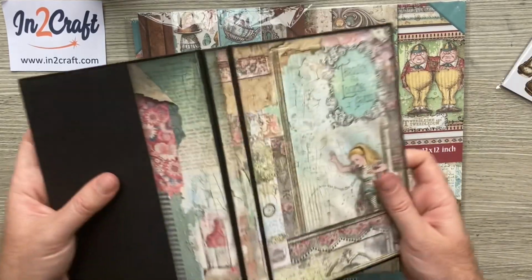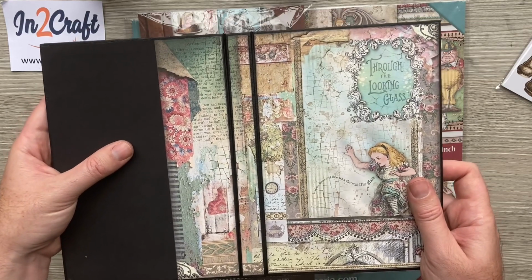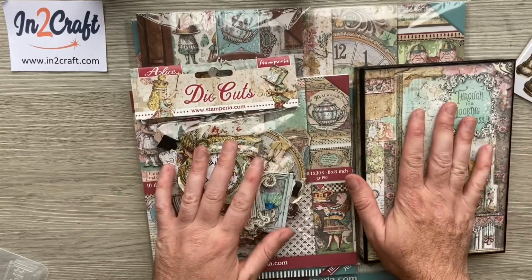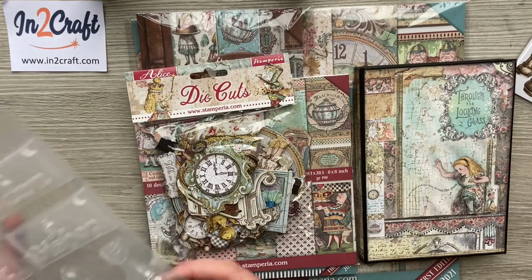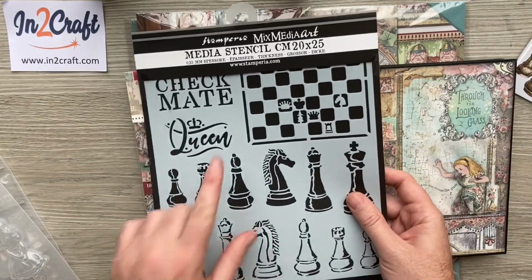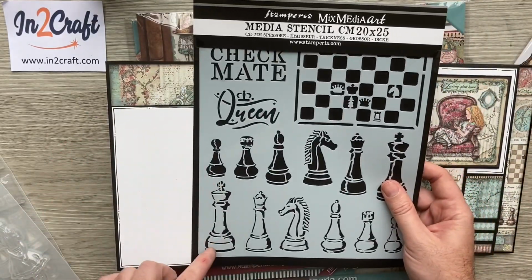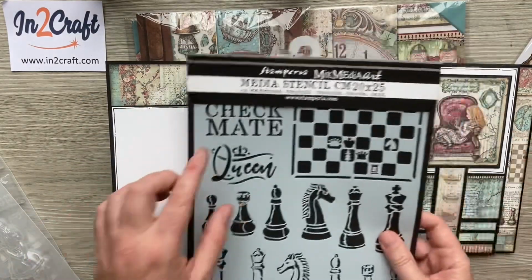Oh, and I did actually do the back of this one. I just need to go back and do my Vagabond in Japan one. You've just got that one piece of 8x8 to make the full cover. So it's a really cost effective one. Perfect for Christmas, because you could just make a few of these pretty easily and they still look really good. Now I did think that these would make good images onto the photo mats. So if you've got your stencils, you could just have a chess piece there or even a checkerboard just coming through.